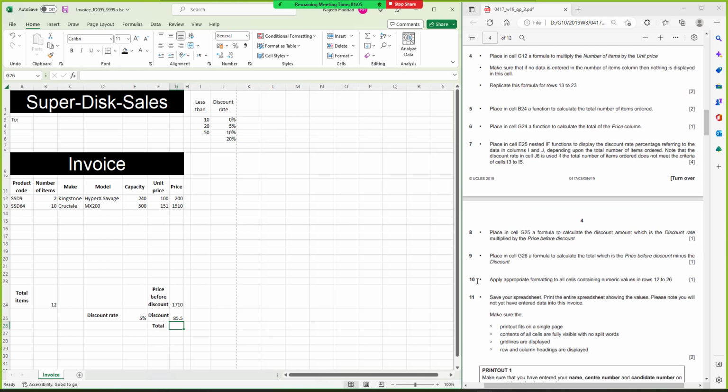Step 9: place in cell G26 a formula to calculate the total, which is the price before discount minus the discount. Equals this value minus this value. Press enter.